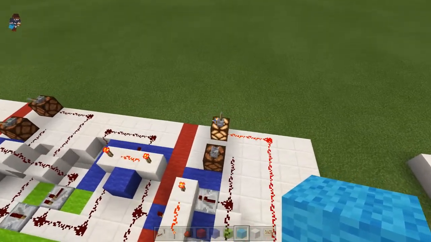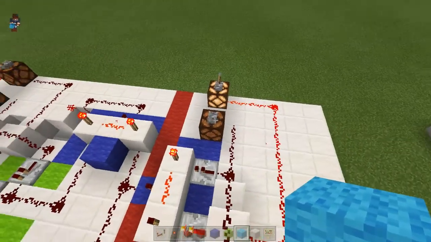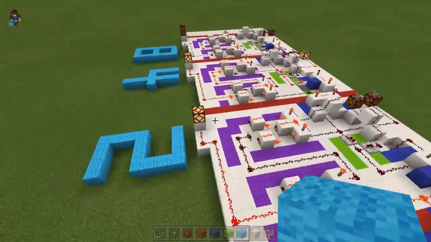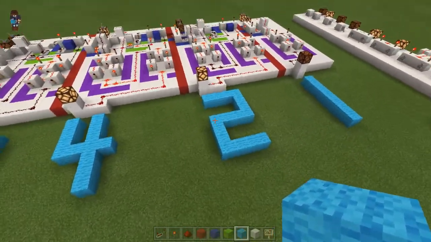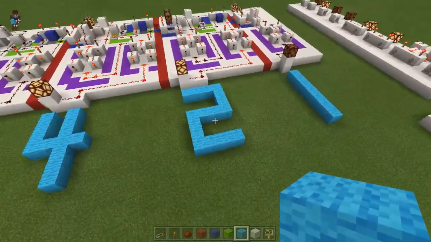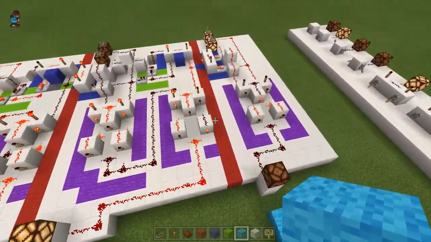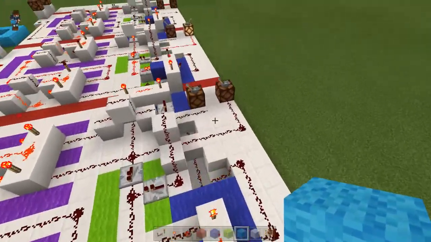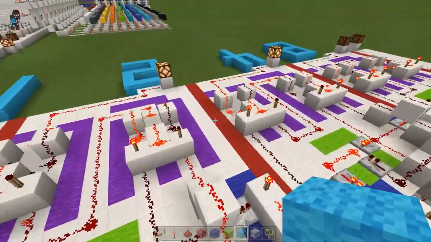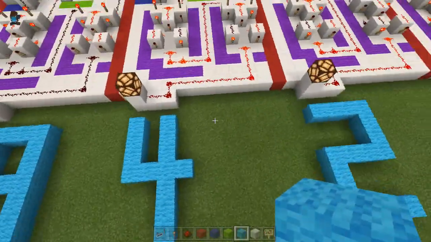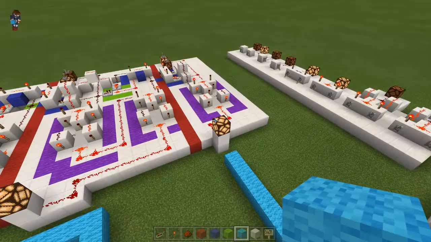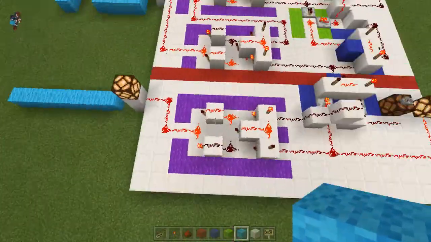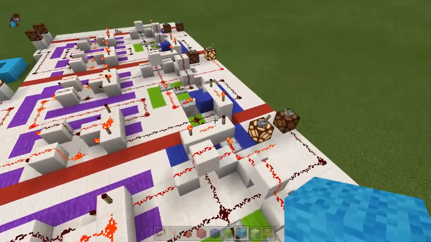Now this section here, let's add 1. So 5 plus 1 should be 6. Obviously. So there we go, the 2. So we have the 4's place and the 2's place equaling 6. Now if we add 2 instead, that should be 7, right? So 4, 5, 6, 7. There we go. Notice this one over here is on. So how does this work? Let's actually go through that now.